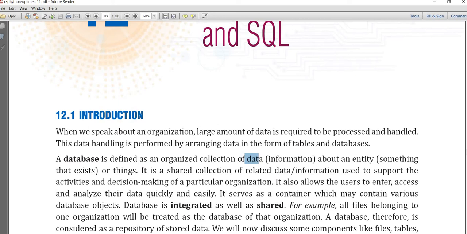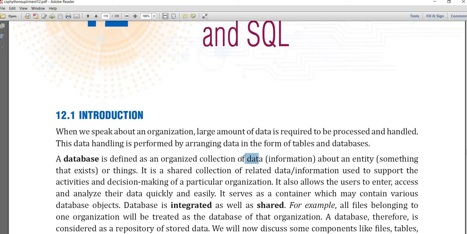Data could be anything, like marks, but information should be meaningful, like Ram or Sham. Data is a scattered piece of information, or scattered bits. Whenever we call it data, it is unorganized, but information is organized.